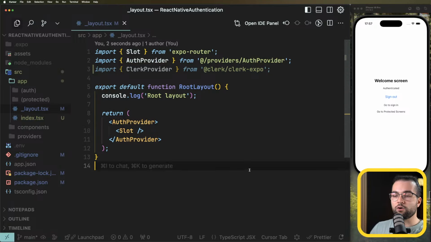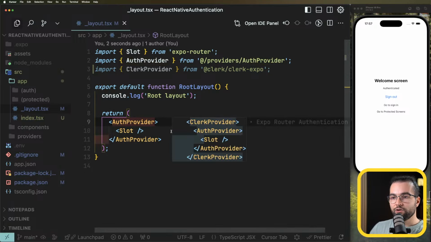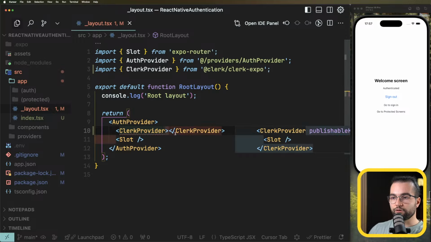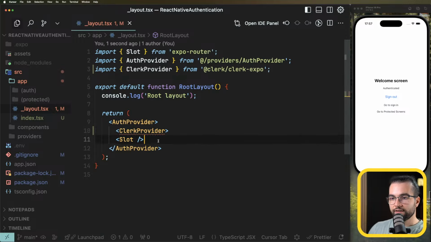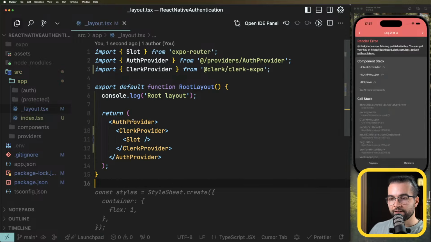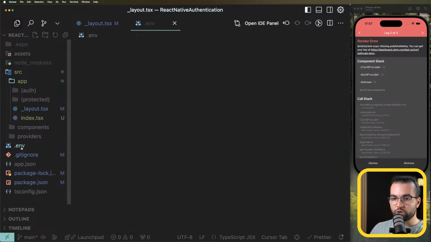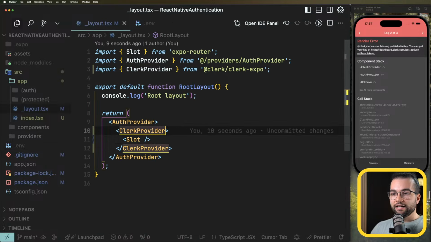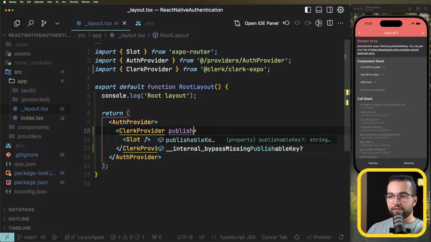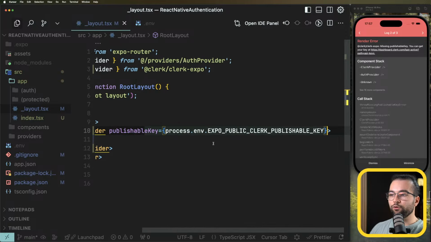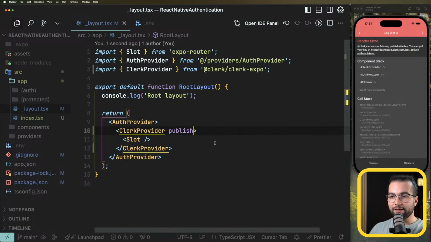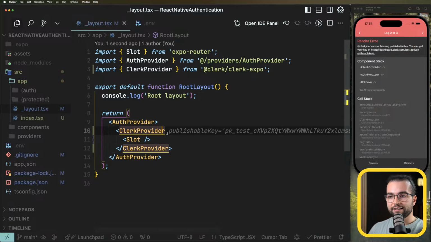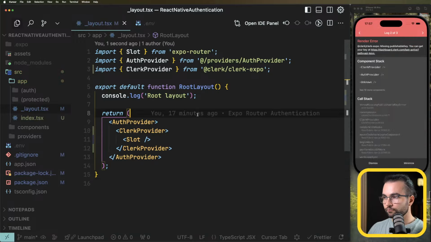Similar to how we had our own auth provider, we are going to have the ClerkProvider. By default, ClerkProvider is going to look for a variable with this name, EXPO_PUBLIC_CLERK_PUBLISHABLE_KEY, but you can also send it like this as publishableKey if you rename it something else. But I'm going to remove it because it's cleaner, it automatically looks for that.